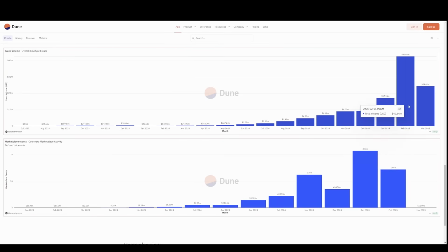This is just Courtyard, which is a small slice of the pie, most likely. Now you know why Arena Club is so popular. Imagine what they're doing. They're more well established than Courtyard.io is, in my opinion. I feel like more people know what Arena Club is than know what Courtyard is. It's just crazy times when you just think about how much money 42 million in sales volume is in one little slice of the repack pie. And now you know why, when you walk a card show, every other table has massive buying signs. Why repackers are walking around paying 90-95% on cards.